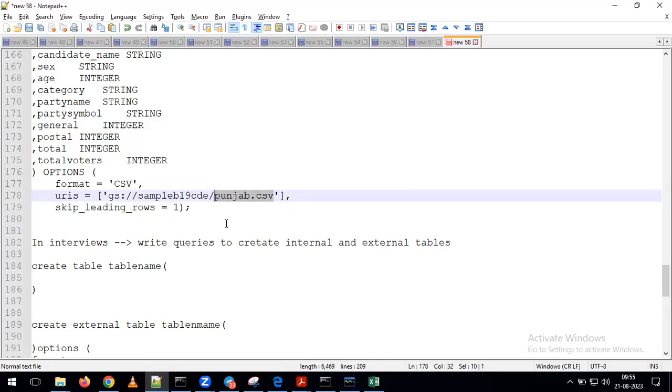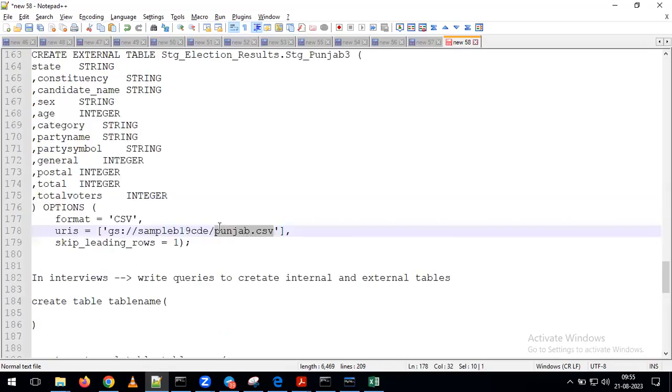So don't ask me the basic questions again, because already we discussed internal table and external table around 10 times or 20 times. Now someone is asking the question: here we are referring to the GCS file, then what is the difference between the internal table and external table? As part of internal table, what is happening?